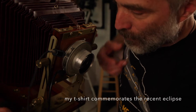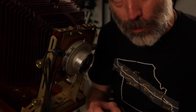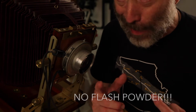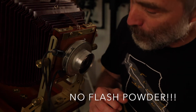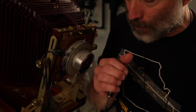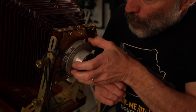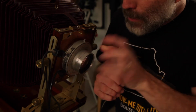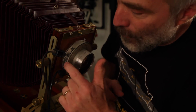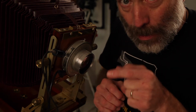I've got my little squeeze bulb tied into the side. I'm not going to use flash powder as they used to do when I was a kid. A little bit explosive for indoor use. But there are two cocking mechanisms. Fire the shutter. Okay, I've got the dark slide in so the film was not exposed. Right over here, this button cocks the shutter, and this lever cocks the flash synchronization. So you have to actually do both.